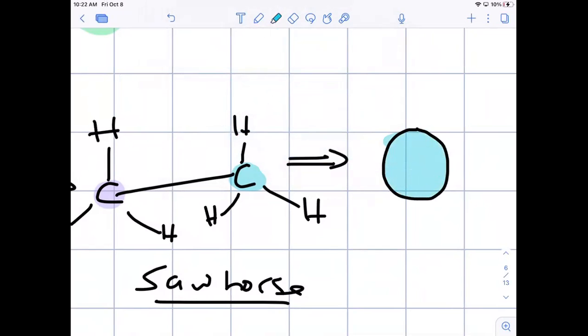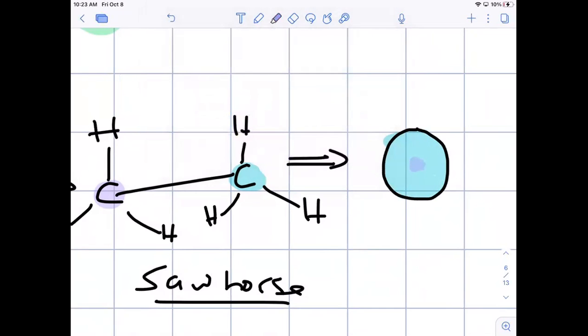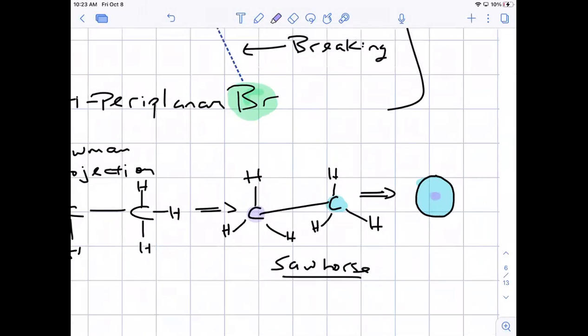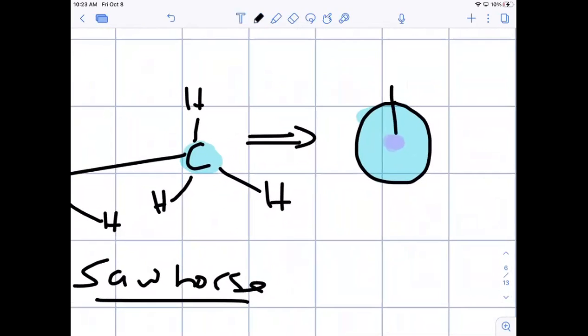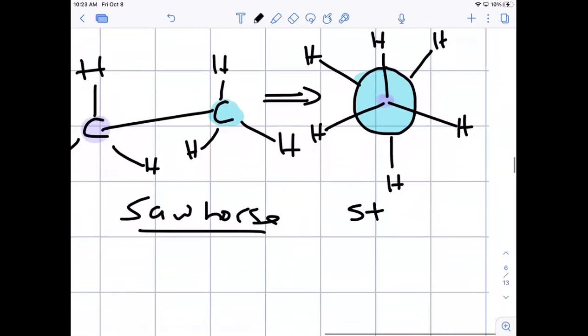Right? And then that front carbon is right here. So it's like we're looking down the bond, so straight down the bond, so that we see that purple carbon right in front of our face. All right. And so when we put the hydrogens on, we can put them on like this. And then on the back carbon, I'm going to put them like this because this is the most stable Newman projection. And you can do this for any two carbons in a chain, right? This is what we call the staggered conformation.